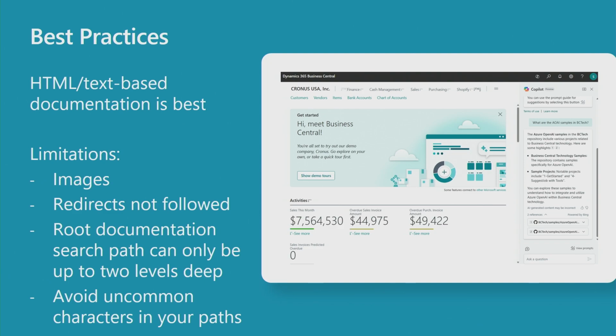Another thing to note is that you might put a short URL in the app manifest that redirects to something else, but that isn't really understood when we scope the URL, so we don't follow those redirects. And the actual documentation root path can only be up to two levels deep. If it's many levels deep, then it won't scope to that, unfortunately.